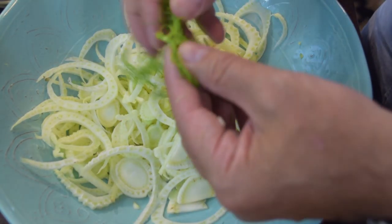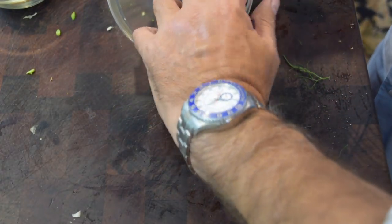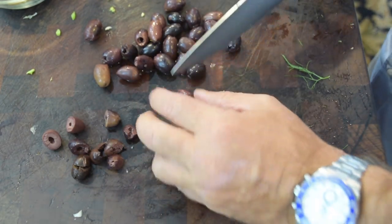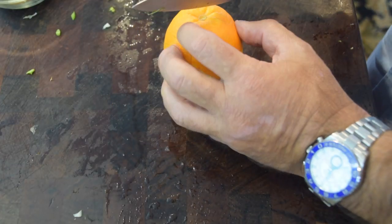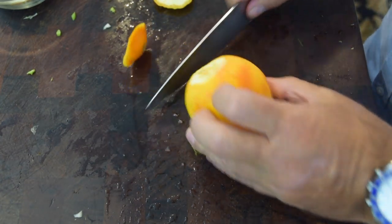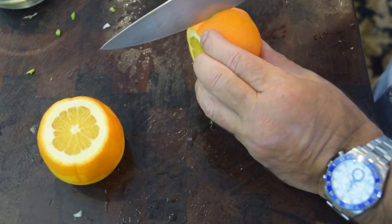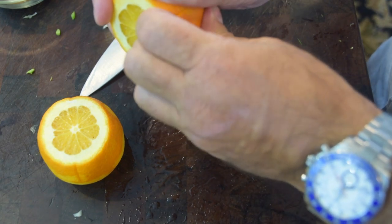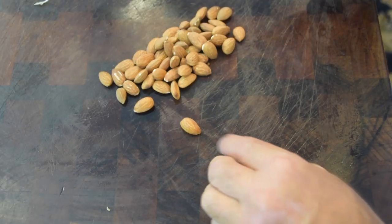I'm going to take about a third of the leaf fronds for the salad. Next, I'm going to take my olives — I want to cut these in half. They've got some nice body to them. Olives are done; I'm going to pop those right in the salad. Next, I'm going to get the oranges going. Easiest thing I like to do is cut the tops and bottoms off until you get into that orange portion, then just give it a quick slice — they'll peel really easy. Slice them up as needed. Oranges are done; throwing them right in.